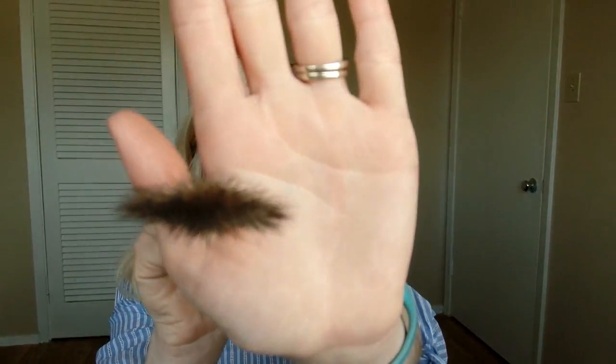It's really nice. It's kind of thick and pretty densely packed, so it's fluffy and gonna disperse the highlight really well, but it's also going to be really precise. So you can turn it on its edge and really get a nice wide angle, or you can go down the bridge of your nose and it's going to be a little bit more precise. So I really love this. A great investment.